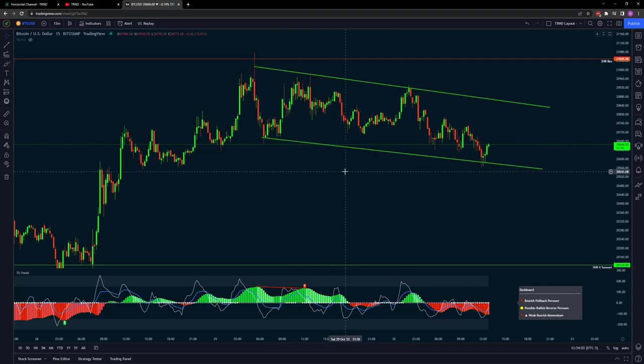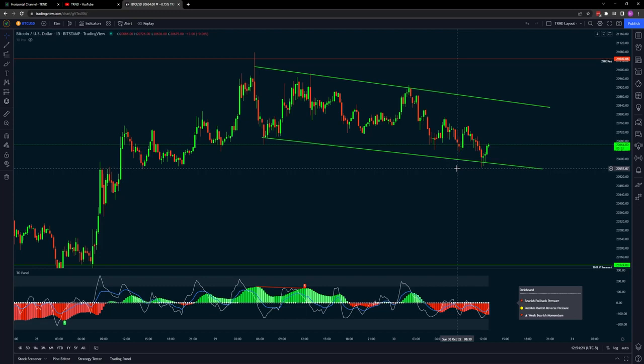Now for a descending and ascending channel, let's just talk about that real quick since we're here. The only way for that to work is you need 2 touch points. 3 touch points to fully confirm, but two touch points to get started. So here's our first touch point, and our second touch point, our first touch point, and our second touch point. Without 2 touch points, you're not able to fully confirm if we're in a new channel.